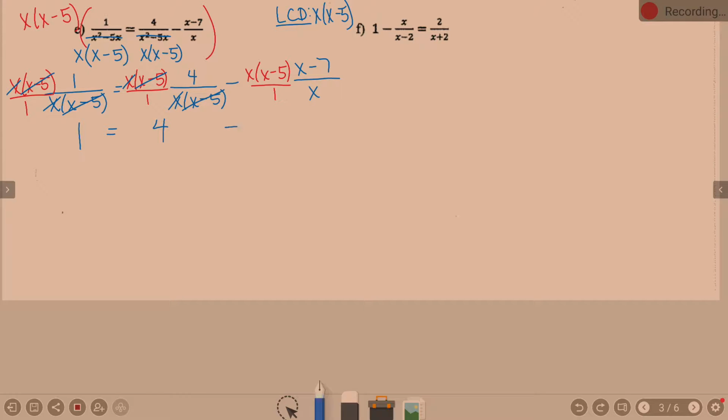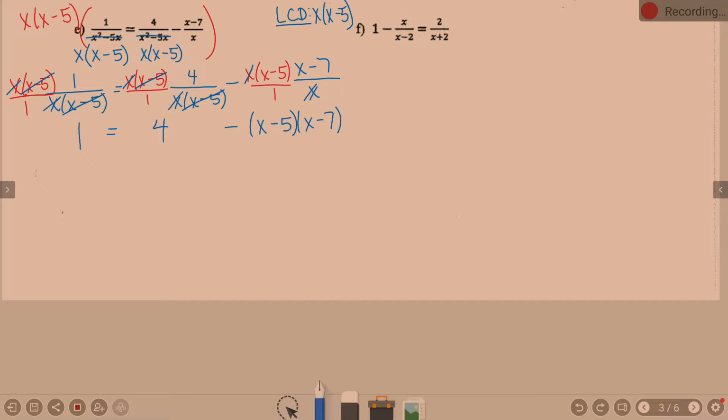Okay. This time I'm carrying down a minus sign. What cancels? X cancels with x. What remains? Okay, x minus 7, x minus 5. So I'm going to write this as x minus 5, x minus 7. Keep in mind, there's a subtraction sign in front of those parentheses, which will be important here in a moment.